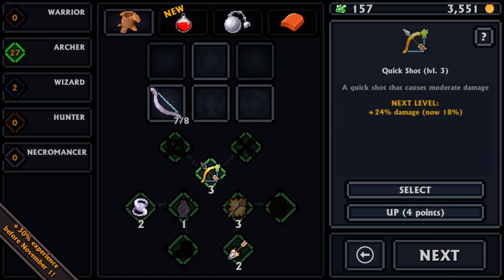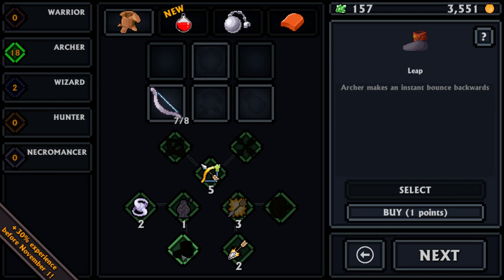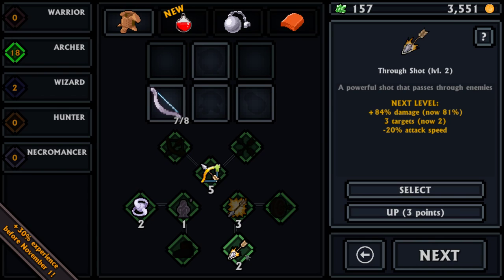I kind of just want to see how high I can take this with 27 points. Make your main attack absolutely insane. Actually, you've done good. I didn't use the smoke bomb. It's supposed to stun nearby enemies, but it didn't seem like it was doing anything. Now, plus 50% damage, 50% attack area, and a chance of stunning enemies. So I guess on stun, it makes the enemies take more damage. I like the chance of a stun, so maybe I will give it full on.